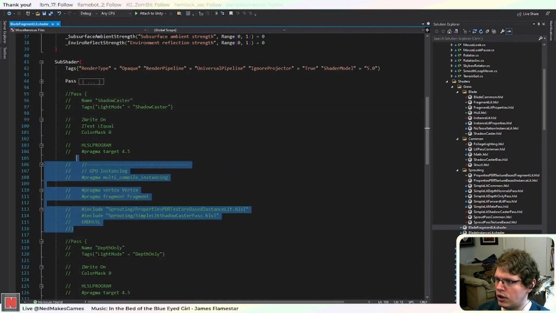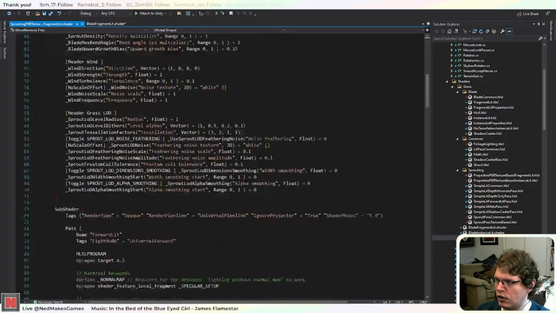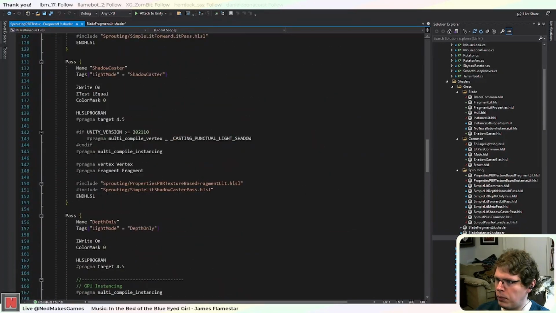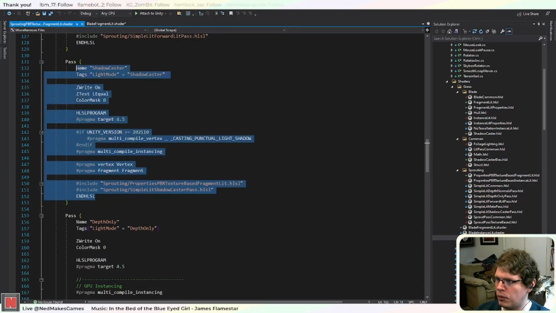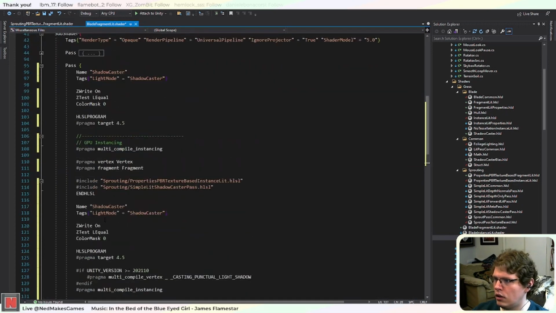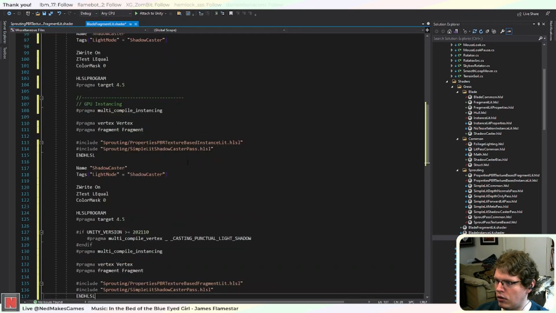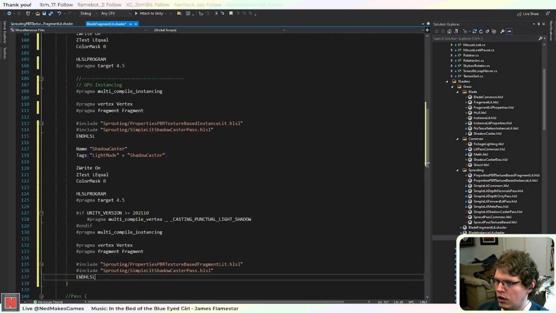So I do have a shadow caster, but let me make sure it's not too out of date. Basically, we want this same info. Oh, well, it looks like I did copy it, although at some point I missed this bit for light or point light shadows.